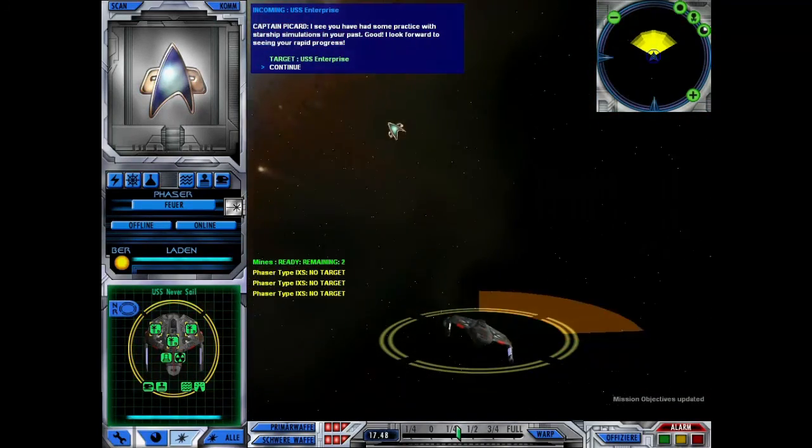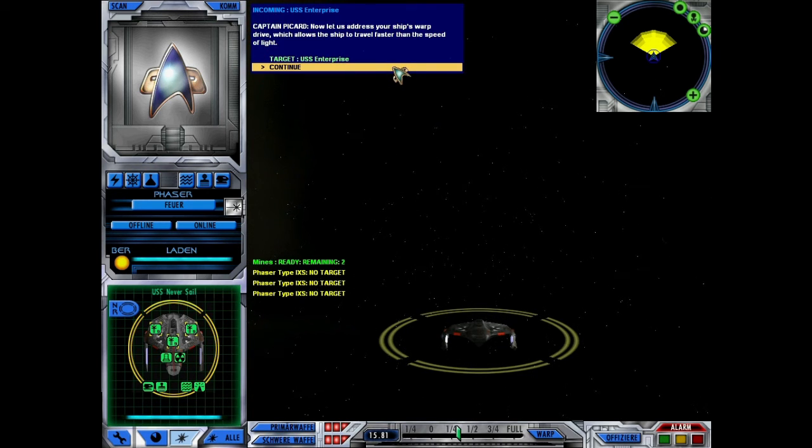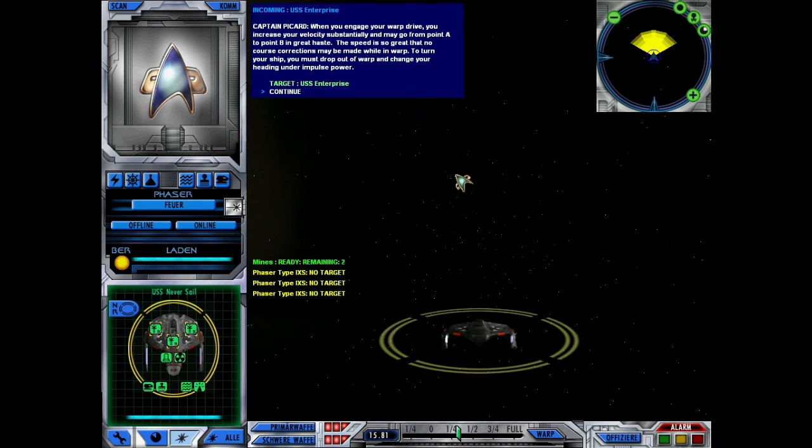I see you have had some practice with starship simulations in your past. Nicht Good. ganz. I look forward to seeing your rapid progress. Okay. Now let us address your ship's warp drive, which allows the ship to travel faster than the speed of light. Okay. When you engage your warp drive, you increase your velocity substantially and may go from point A to point B in great haste. The speed is so great that no course corrections may be made while in warp. To turn your ship, you must drop out of warp and change your heading under impulse power.